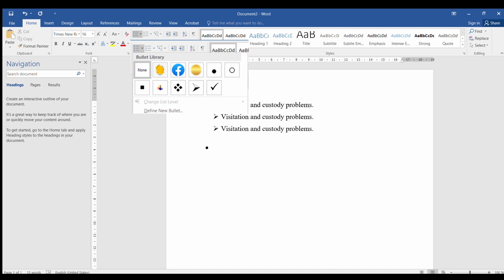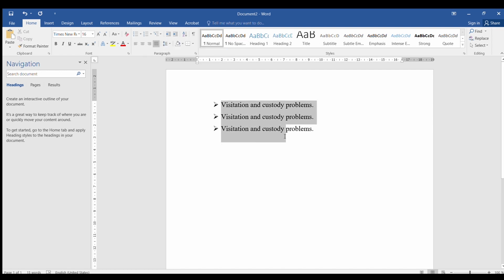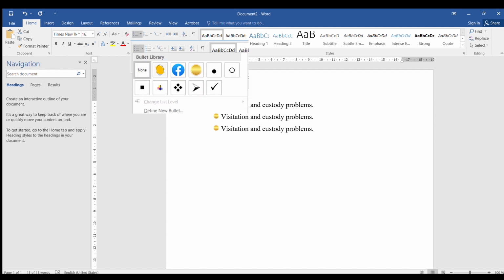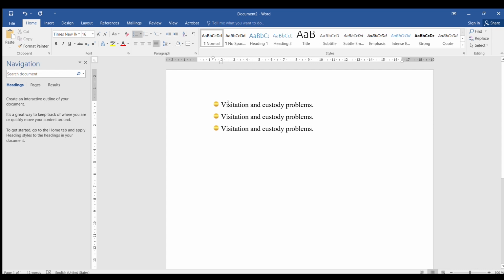I can decide to change these three and pick this one. Even if you open Microsoft Office, you won't find this type of bullet in your list because I've customized it myself. I added it from my pictures in my computer.